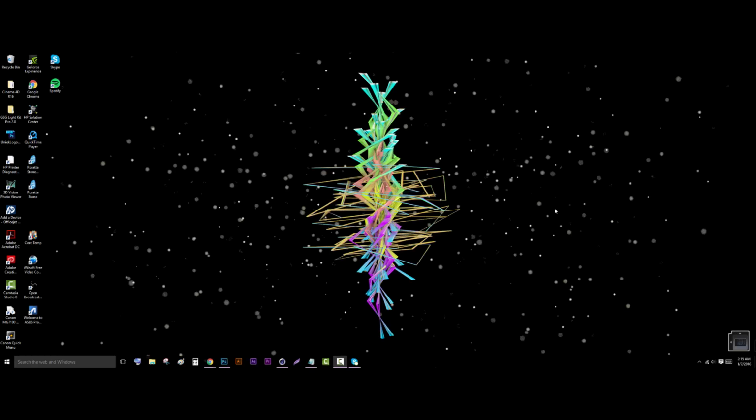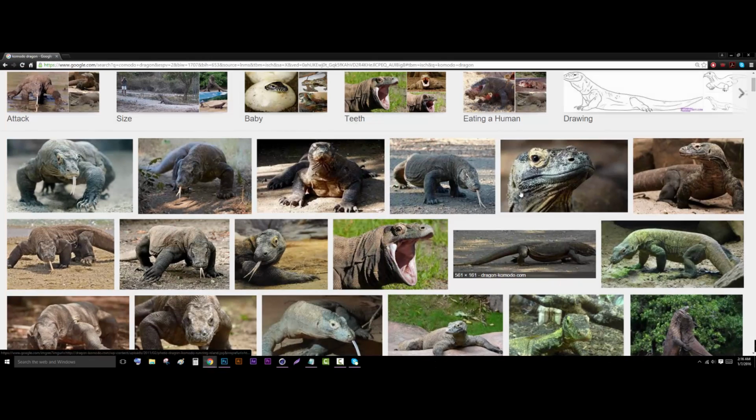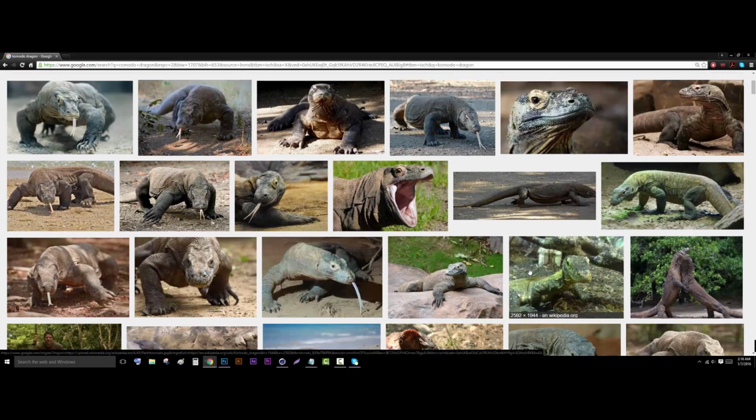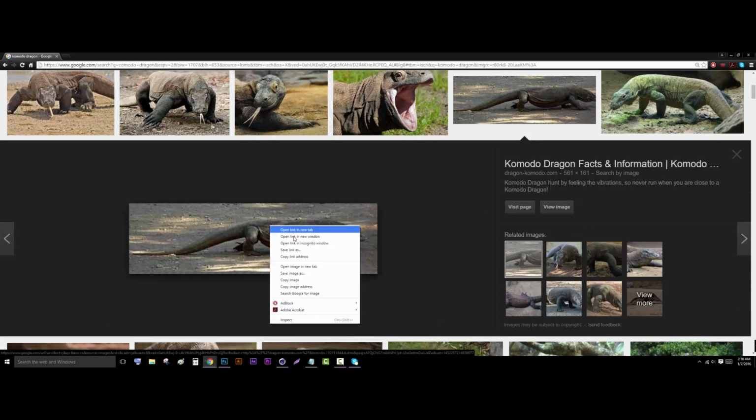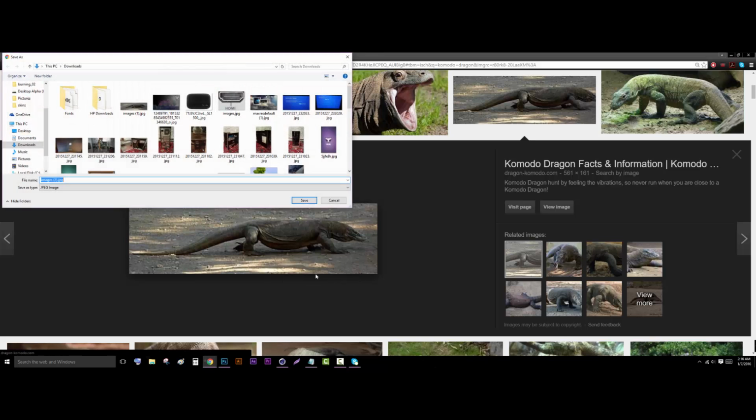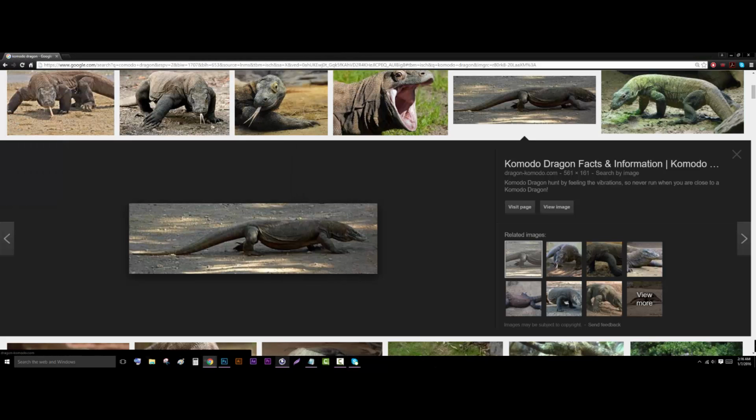And welcome to another D3 tutorial. This one is going to be on how to create a low poly Komodo Dragon. Or when you get to the low poly area, it kind of looks just like a lizard, you can't really tell. So what I did first is I went to Google and I found this image, or you can use any other side image. And I just clicked it, right click, save image as, and you pick a location.